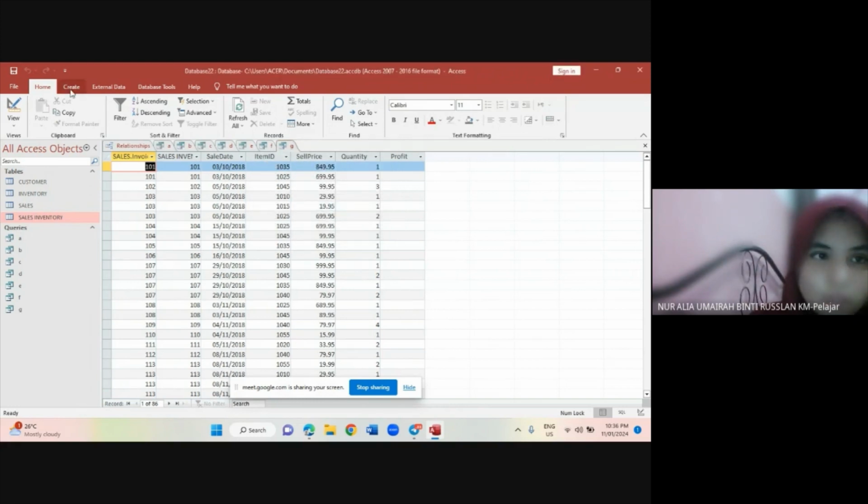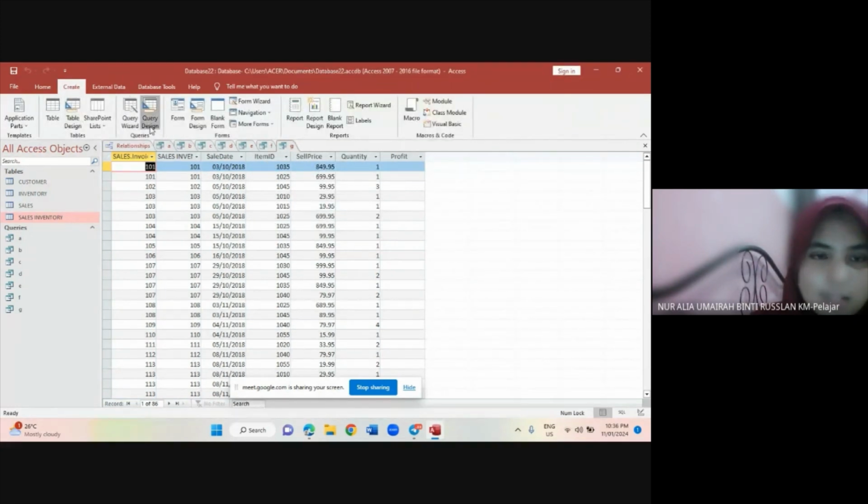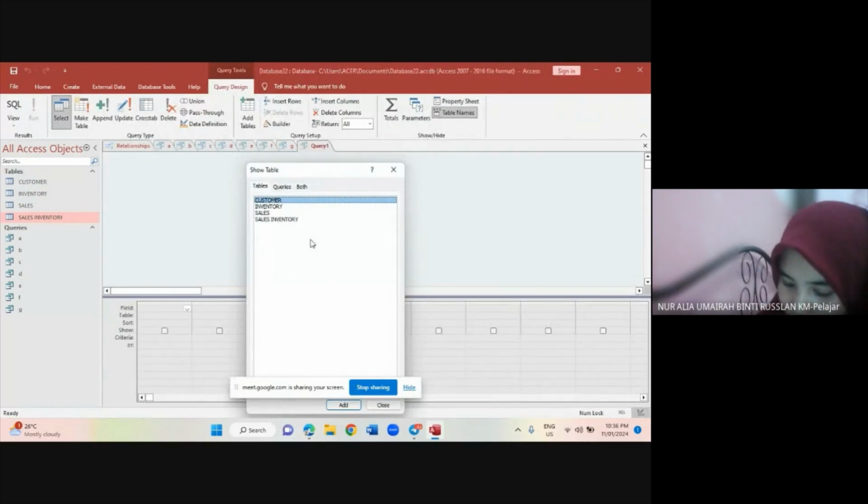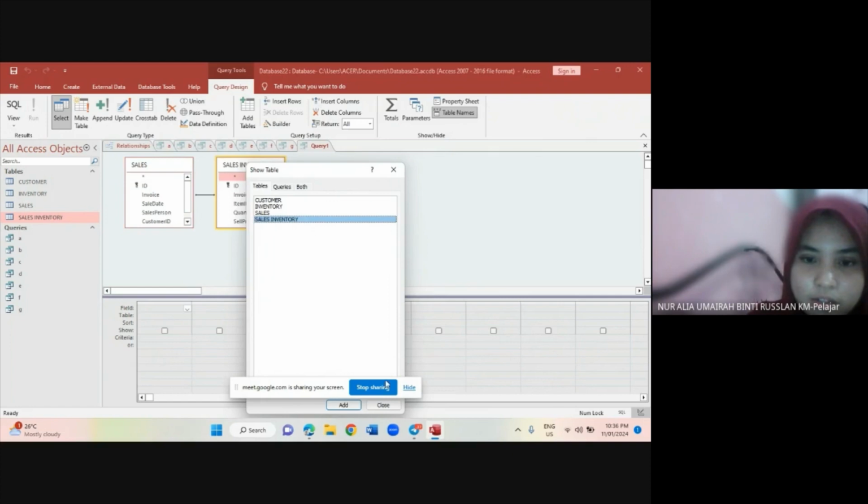And then we create a query design. For question H, it asks how many sales transactions were made in October. Name your output column number of sales. For the H question, you can see that it's about sales and sales inventory.